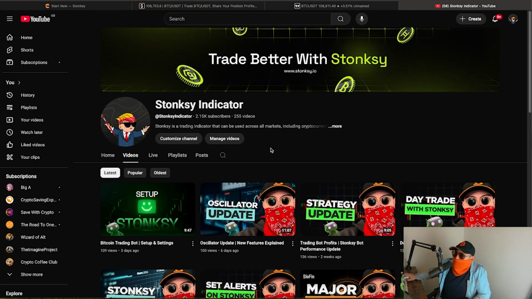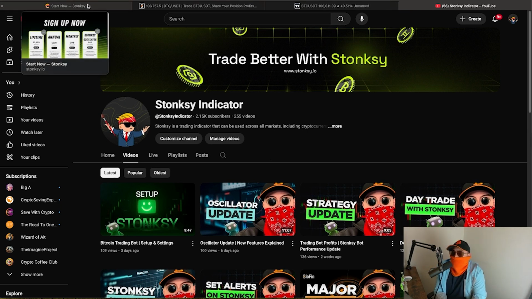So yeah, plenty of content for you to get your teeth into there, covering each and every feature of Stonksy and how it can all tie into looking at them all together, looking at them individually, or when one isn't showing through, such as the background, there's not always a background indication on. That means you can look at other ones, such as the channels. But that is everything for today's video.